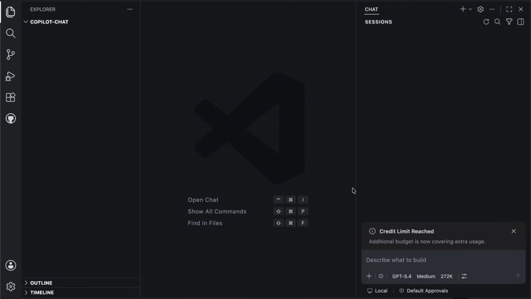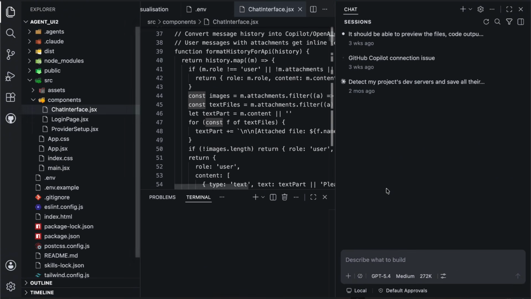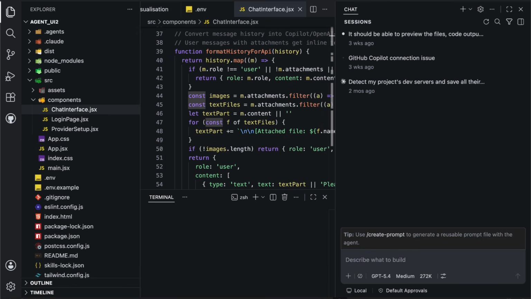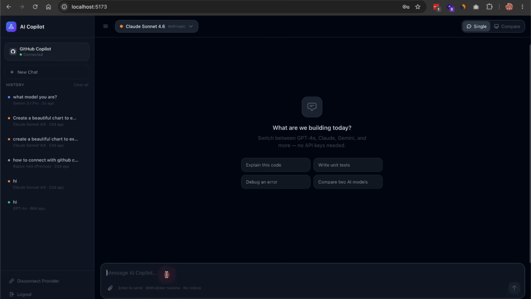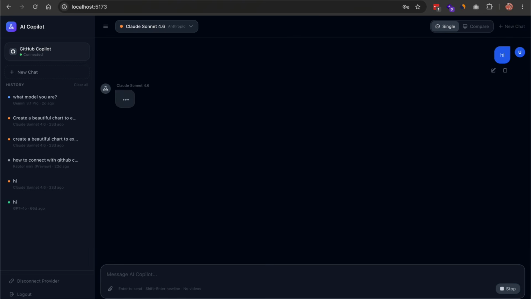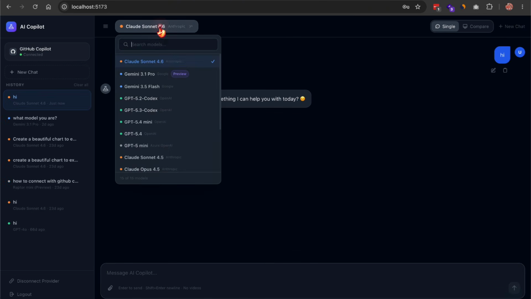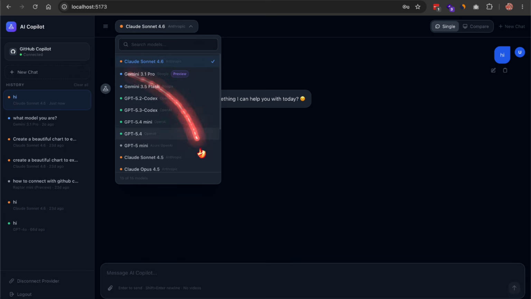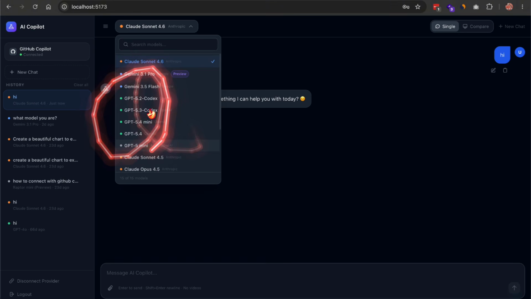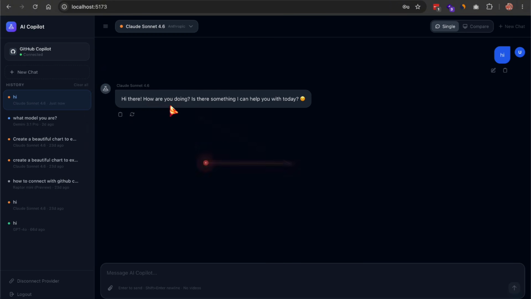All right, let me actually open the project. I am starting with a fresh React app. Nothing fancy, just the standard setup. The structure is simple. We have got a sidebar for past chats, a main panel for the conversation, an input box at the bottom, and a small drop-down up top for picking the model. When the app loads, the first thing it does is hit the token flow I described, get authenticated, and then call the model's endpoint. Whatever comes back, we drop straight into that drop-down.